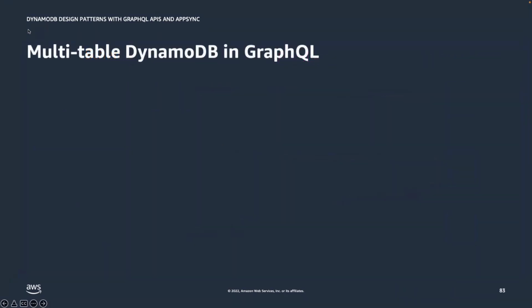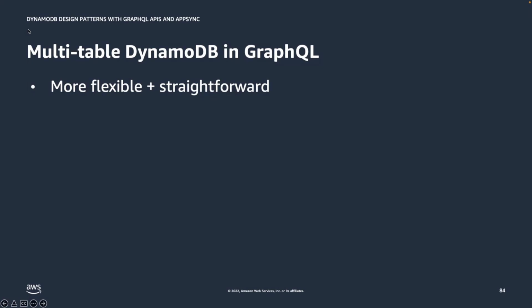So with that basic overview, let's talk about multi-table design in GraphQL. I'm going to start with that one because I think it's the default for most people. And then we'll talk about single table design as well. So if you go with multi-table design in GraphQL, the benefits here are that this is going to be more flexible and straightforward for you, especially in your resolvers.